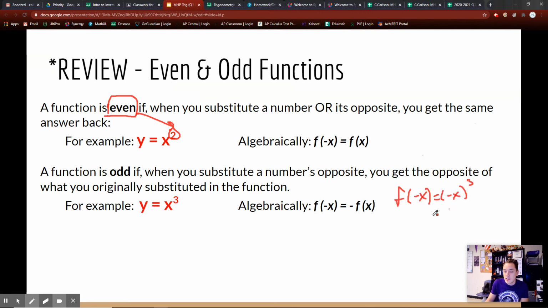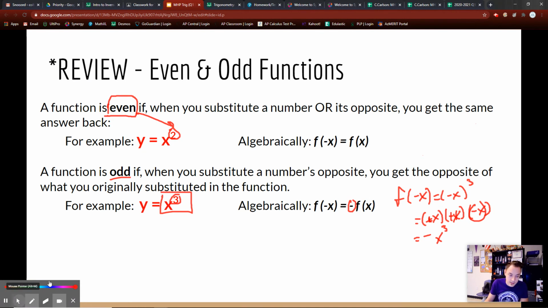So I have this. Now, if I take negative x times negative x times negative x, those negatives cancel out, the positives. And then I still have a negative, and then x times x times x, which is x cubed. Is this the same function I got back? No. The function I started with was a positive. This is a negative. So it's a different function, a negative right here. That's what makes it odd, and also because it's cubed.